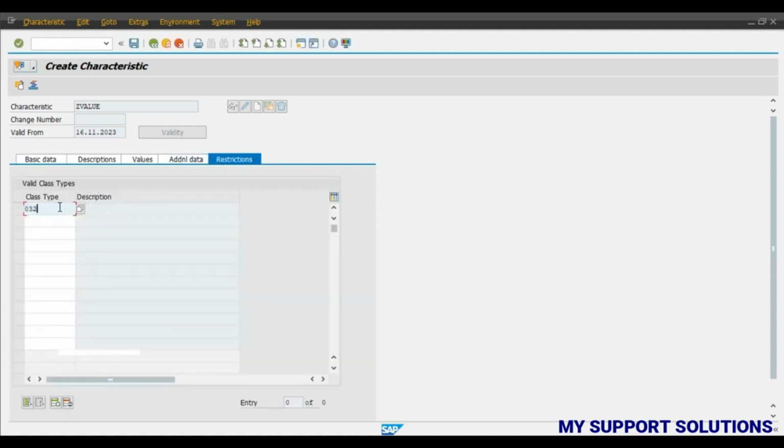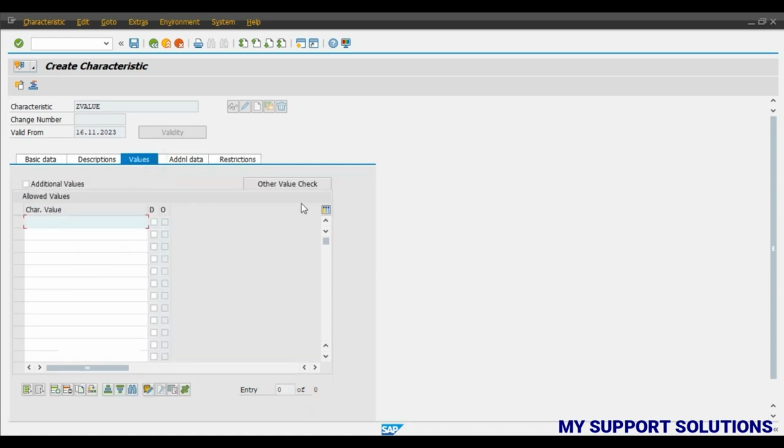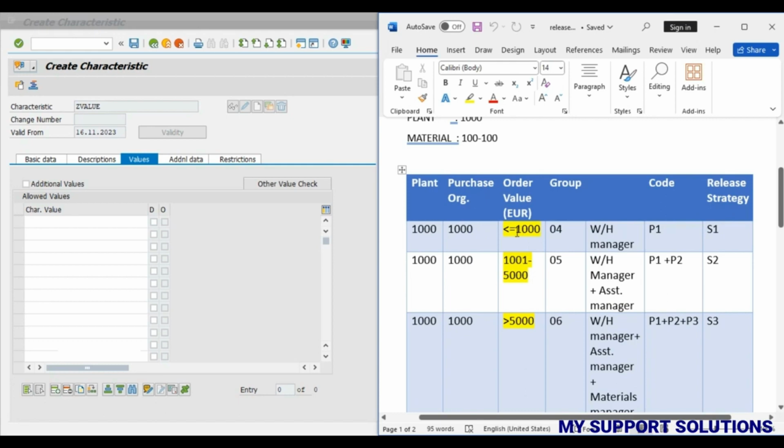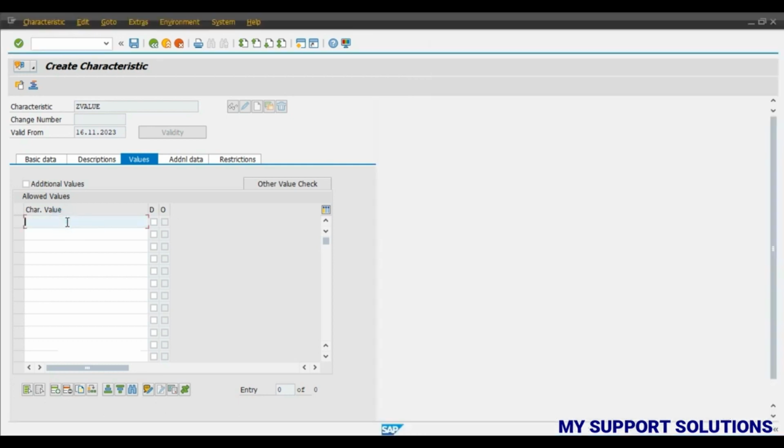Restrictions class type is 032, and in values we will give the required three values: less than or equal to 1000 first.